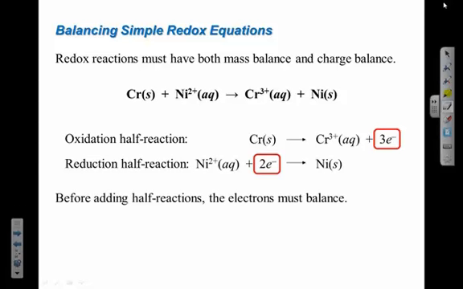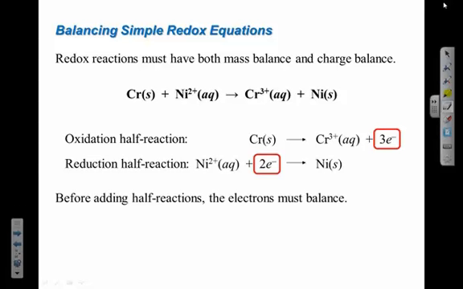And also I know that because if it's going from a +2 to a neutral, that means it has to pick up 2 electrons to do so. So when I break down the half reactions, I can tell by the charges that are there how many electrons are given away by the one side of the reaction and how many are accepted by the other substance of the reaction. Those numbers of electrons have to be equal or the reaction is not balanced yet.